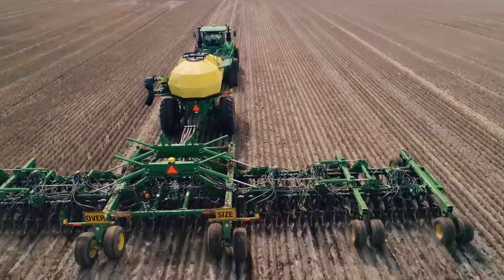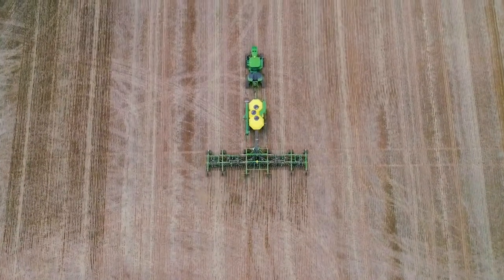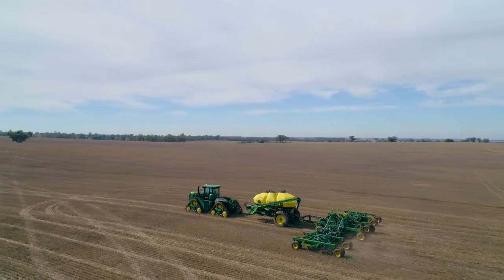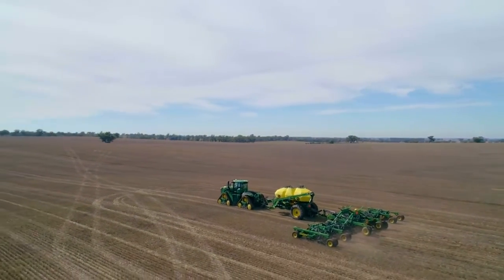The iTech sequence is set up so that for the turn automation, literally it's lifting it out of the ground. And if you want it to slow down, speed up, that'll all happen automatically. So you just sit back and enjoy the ride. On our machine we just got a work switch, so whenever you lift it up, stop sowing. Whenever you put it in the ground, start sowing. That's probably not as foolproof as this, but definitely better than turning on the switch and forgetting about the switch at the end of the run.